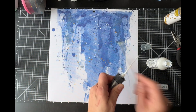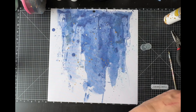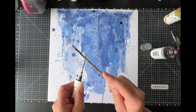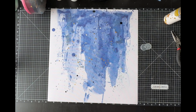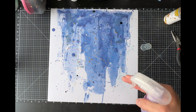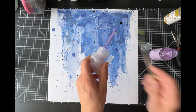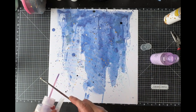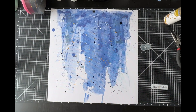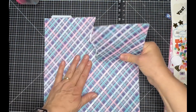I'll also bring in a Heidi Swap Color Shine in purple — I don't know the exact color name, maybe it's grape or something like that. It's a really dark purple and, ironically, even after it dries it doesn't really look purple, it looks black. Now I'm bringing in an old Prima spray — I think these are called Blooms or something like that. They've long stopped squirting out of the nozzle, which is quite annoying, but this is a light purple or lavender. I set that aside to let it dry.